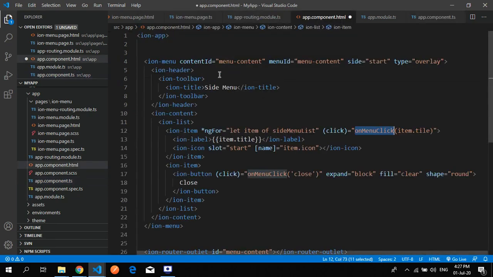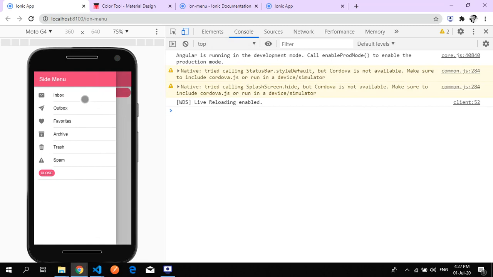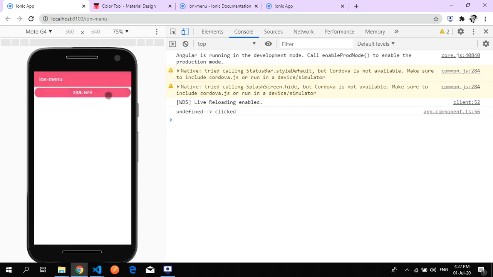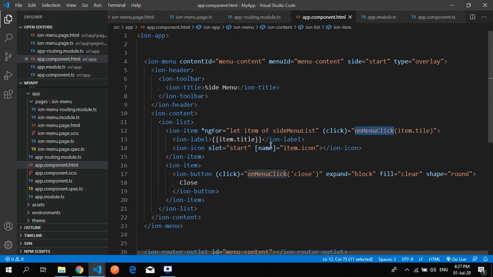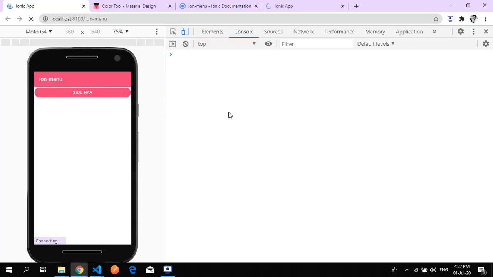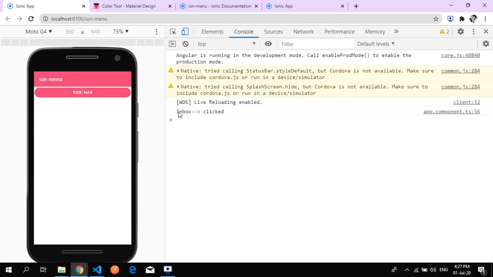Okay, so let's see on click, okay, we have something that is undefined. So why is it showing undefined? Okay, I just spelled the title wrong, so now it is perfect. So I just clicked the inbox, clicked, and this is the favorite, and this is the close button.